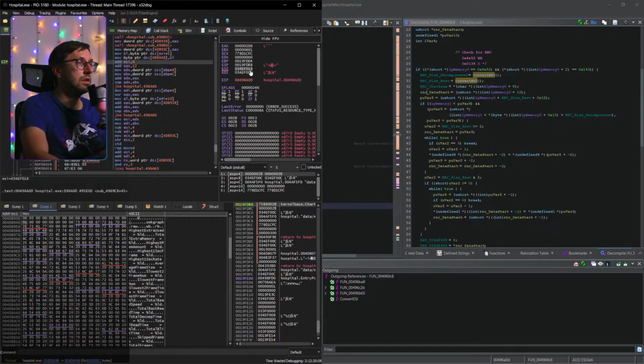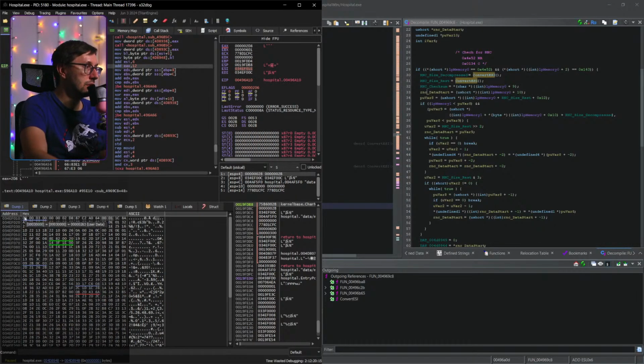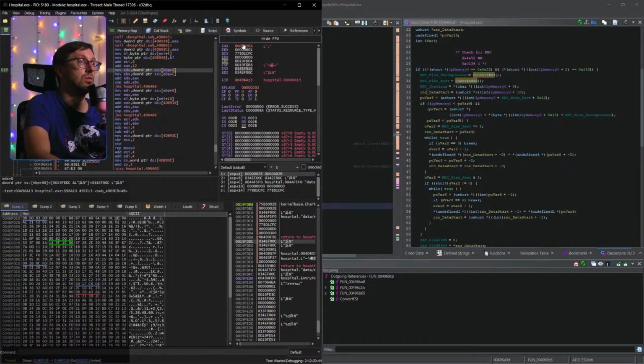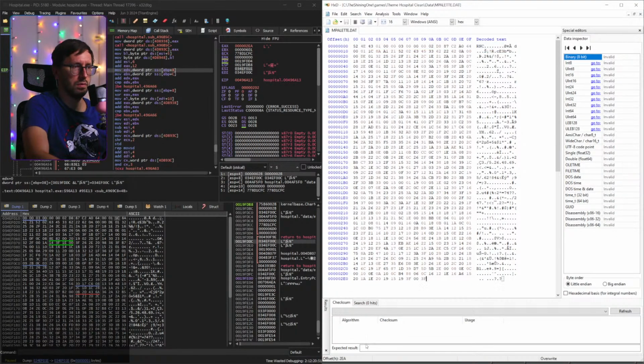Add ESI this plus 6. We got 1E. So this thing. Add EIX 12 to EA. So it's a complete length.